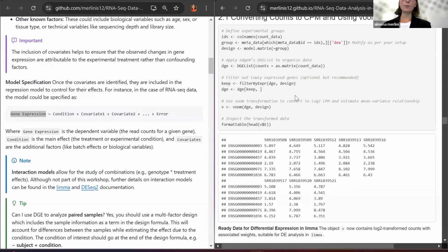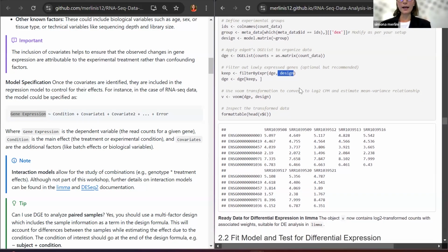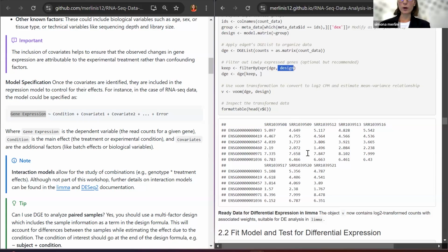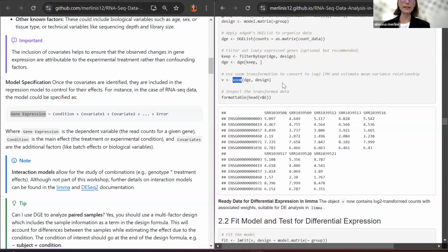But this is done taking into consideration the fact that we have this specific design, and so we want to compare treated versus control. And then you transform the data using the voom function that log transforms the counts per million and estimates the mean variance relationship in the data.